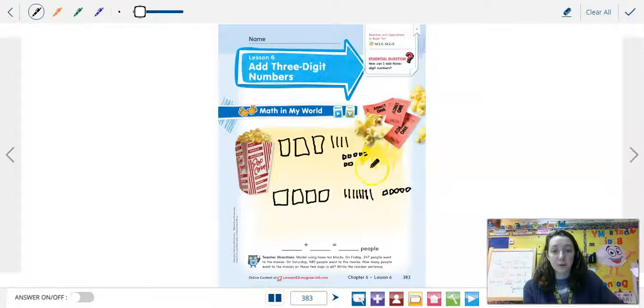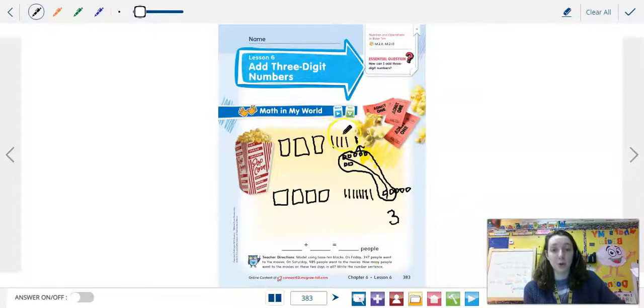So adding our ones first, we have 1, 2, 3, 4, 5, 6, 7, 8, 9, 10, and I'm going to stop right there because that's a group of 10. So I'm going to cross that out and make a 10 stick. Now, we don't want to forget what's left because remember, anytime you regroup, you always leave what's left. So 1, 2, 3, we have 3 ones left. Okay? Now let's count our tens, not forgetting the one that we added.